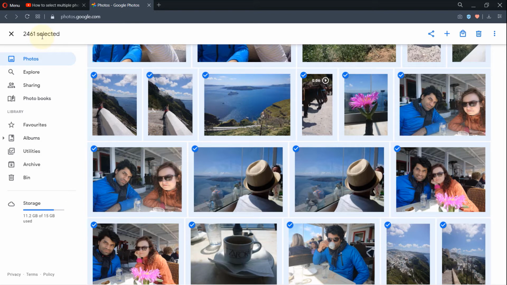So my previous video's method still works, but you need to do it in batches. That means you need to scroll down, select around 200 or 500 photos, then scroll down again, keep the shift key held all the time, and then select another 500, another 500, and that way you would be able to select your whole Google Photos library. In my next video, I will show you how to download all your photos from Google Photos. The link is in the description below.